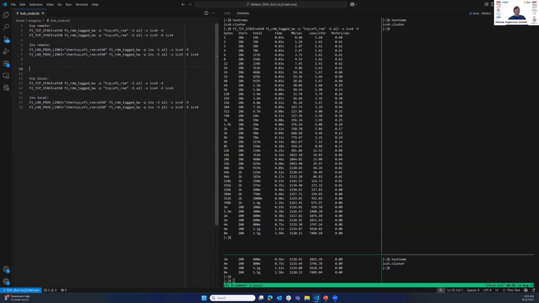So when we use LNX, what we're going to be doing is switching that provider now to -p LNX. So we're switching the provider that we're using to LNX, but we're telling LNX which providers we want to be linking together. So we say use SHMEM if possible. If not, use TCP RXM over this interface. So now I have my server running with LNX. What we should see here is pretty comparable performance. And that's because LNX notices that it is a remote address that you're talking to, and so it's not going to do anything different. It's just going to pass it directly through TCP. So let's see that.